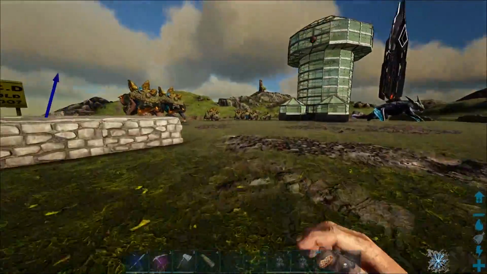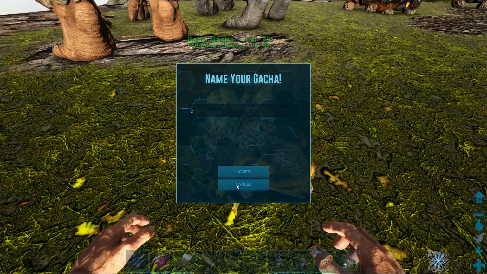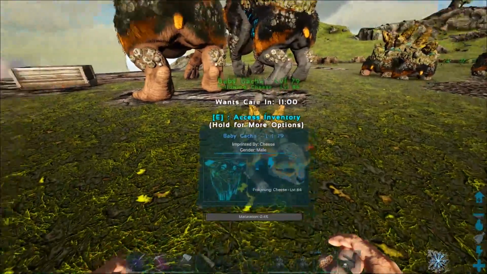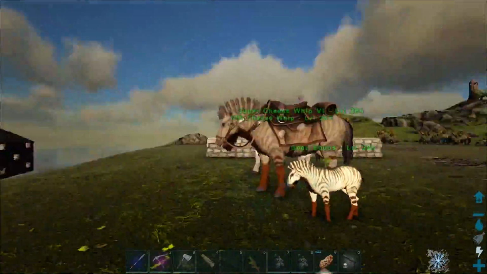And we're still waiting on gachas. Oh, speaking of waiting on gachas, we got a gacha right here. What are you? Production? Give me production. Black pearls again. Okay, interesting. I don't think we need two black pearl guys. All right, anyway, we're going to keep hanging around with these guys, and we'll be right back.